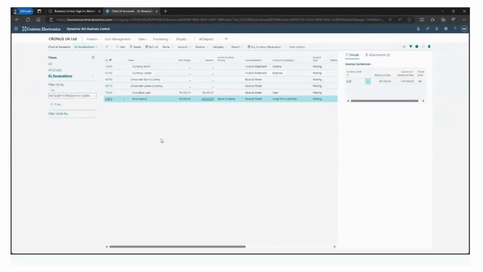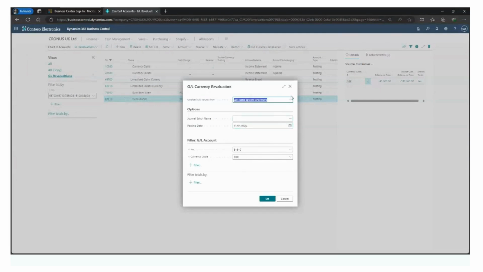Okay, so now I want to revalue those transactions. So if I run this new batch job, GL currency revaluation, now I've shown this on my toolbar, but you might have to find it under one of these options here for you, but I've just customized my role and put it at the top here. Okay, so now I've got my loan. I'm going to revalue my loan at the end of January. So I've got some filters in here. Obviously, you can filter whatever you want to run it for. You can filter by currency, etc. I would recommend doing this. It just keeps it tight.